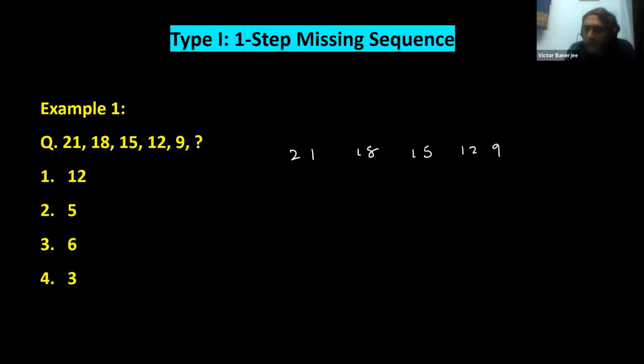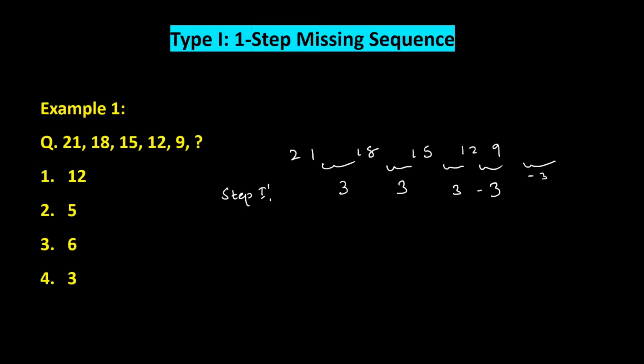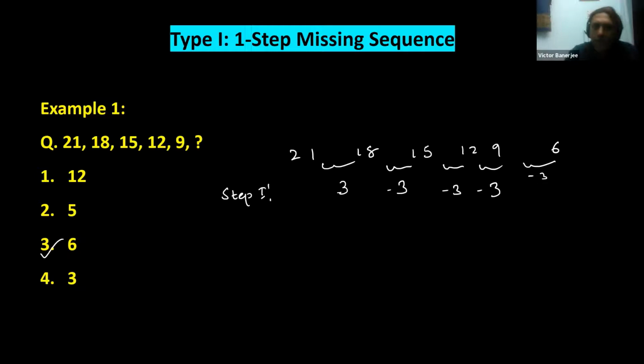Now, this is step 1, it will be clear. Look at the difference in the first step. The difference of the consecutive numbers. See, this is 3, this is also 3, this is also 3, this is also 3, right? So the next difference also must be 3. I mean minus 3 basically. So 9 minus 3, the answer must be 6. Guys, is that clear?